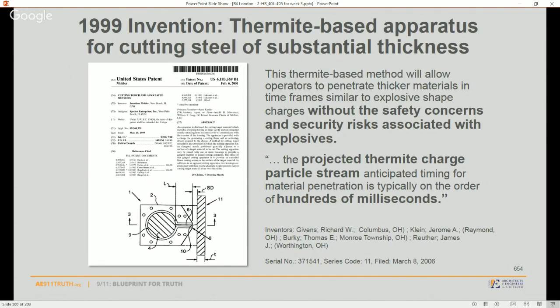This one cuts through in hundreds of milliseconds, ejecting a stream of molten iron. But it's very expensive, so you'd need a budget to use this material. But in a deceptive controlled demolition, which we're looking at, at least three on 9/11 at the World Trade Center, you might not want the loud bangs and the bright flashes associated with typical controlled demolitions, especially if you're wanting to blame the destruction of these buildings on fires. So you might use something like this, but it has its own set of evidence that's left behind, which we've been looking at.